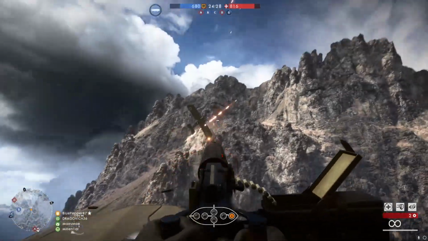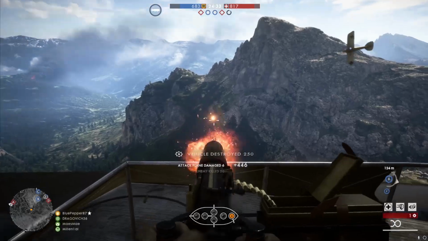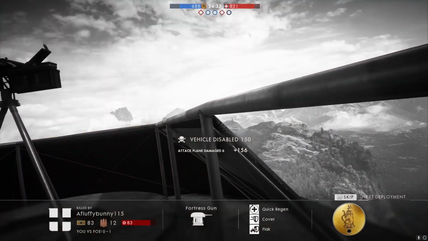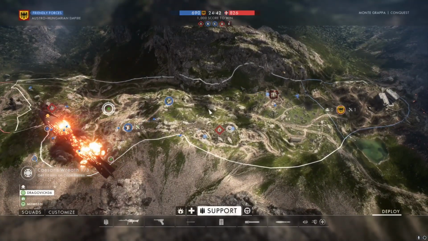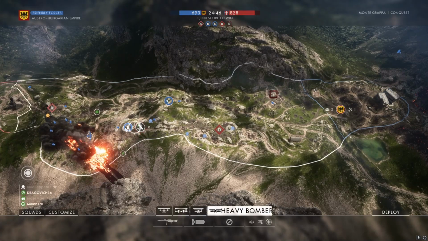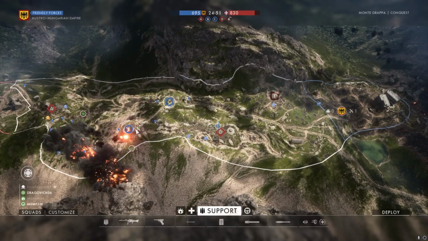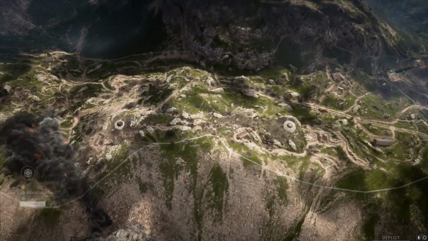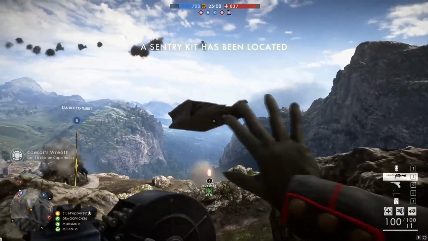It's supposed to be the comeback thingy. Did not kill the pilot. Disable the vehicle. Alright. We have lost objective. We got some work done. Little green thing there. Okay, well. A sentry kit is available near your location. Here, yeah, munition for this!